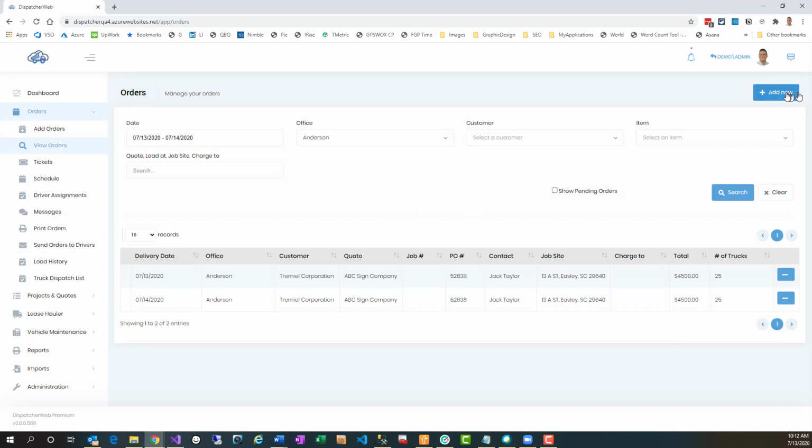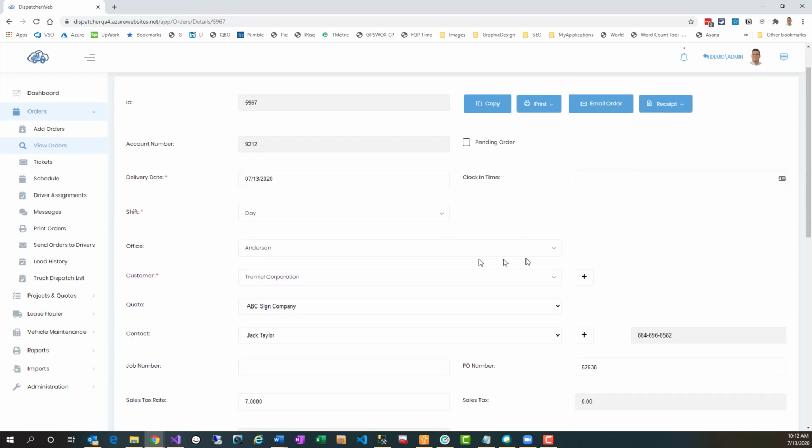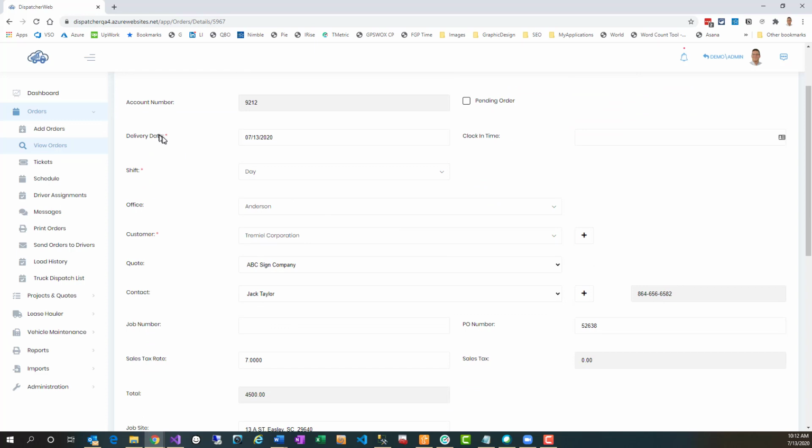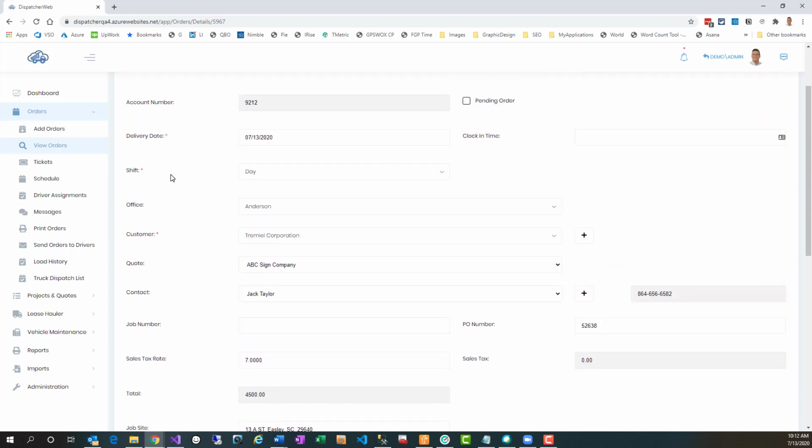Up at the top, we have an Add New button. So if you want to add a new order, you just click that button. So for now, let's just look at an existing order and what it looks like. So I click that option, selected Edit, and one thing to note here is while there may be a number of data elements that you can fill in, you're not required to fill them all in. So if you look at these red asterisks right here, you can see that those are what are required.